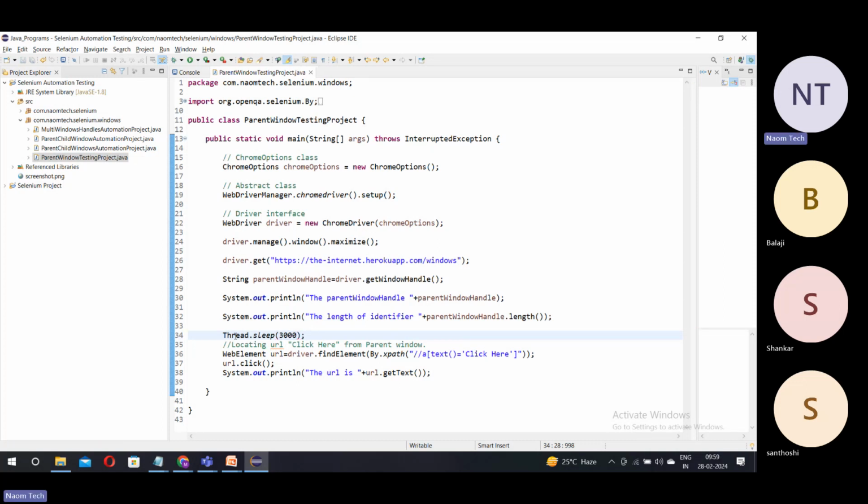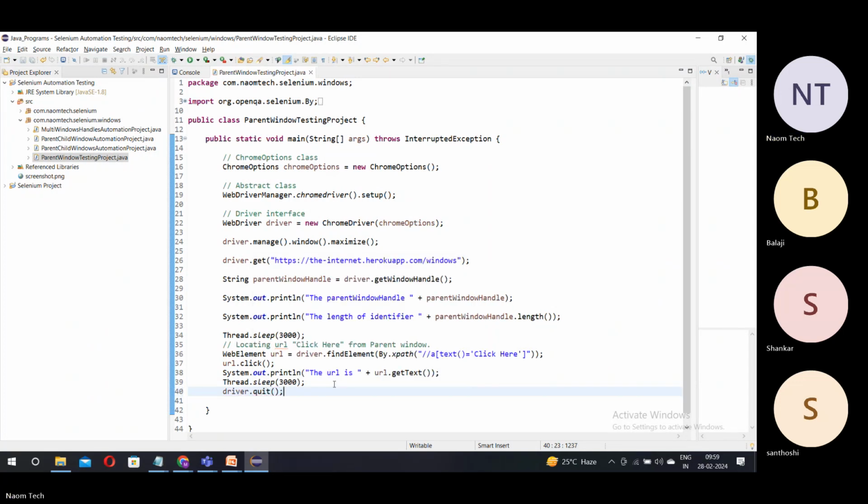Similarly, you can add one more method at the end. If you want, after that you can apply the driver.quit method so that it closes the window. Okay, so this is a quick idea. Hope you are clear now. What I am trying to do is just slow down this automation process so that we can have a clear view of each step happening. So let's run this automation.